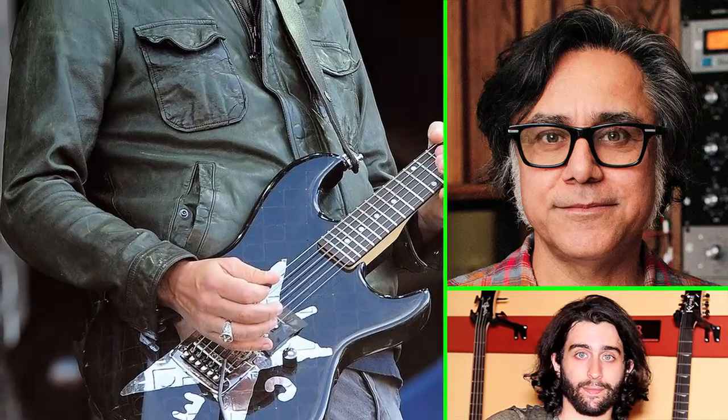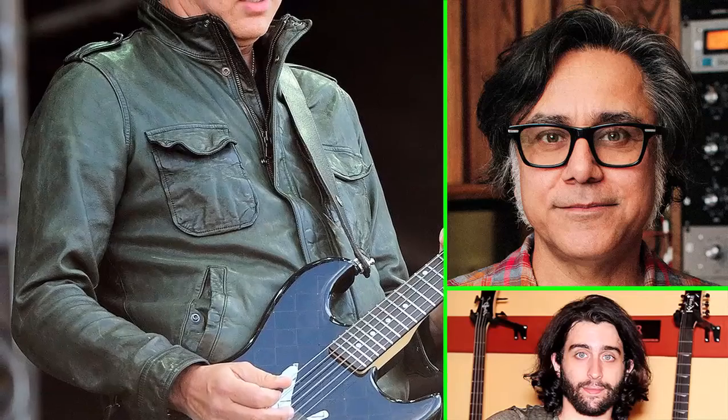What were you guys able to do for Jerry's record during the lockdown? After we shut down, a majority of the guitars were done. So we decided to set up at Jerry's house, like I did for the end of Rainier Fog recording. He had a bunch of vocals to finish and had gotten sick toward the end of that record, so he couldn't do it with Nick out in Nashville. I got to set up, wired him up with headphones and the whole thing.